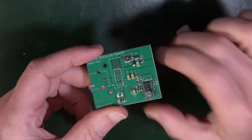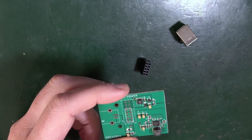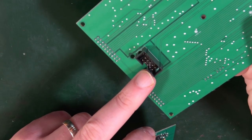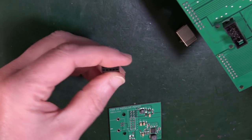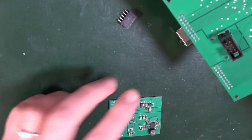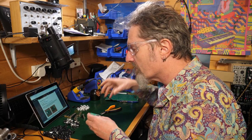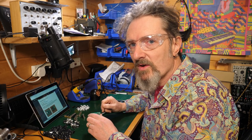You can also use this board as a generic modular power supply. So essentially what they're saying is, in order to make this a generic one, you need to put on this instead of this, and then you can connect it with a ribbon to anything you like. I think that's what it's saying. But let's ignore all of that, because we're trying to make the Dysphonia.